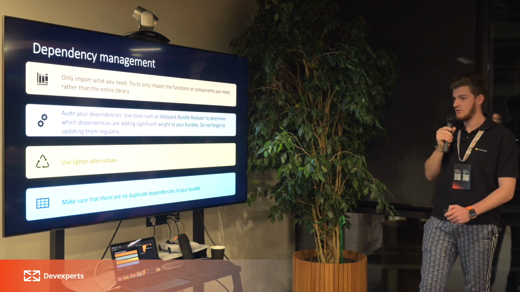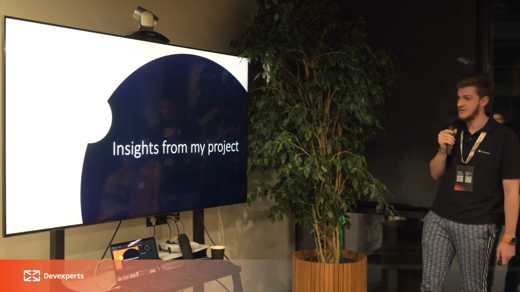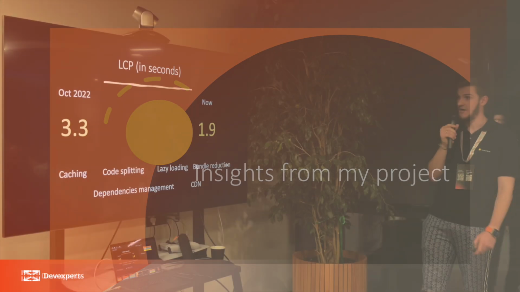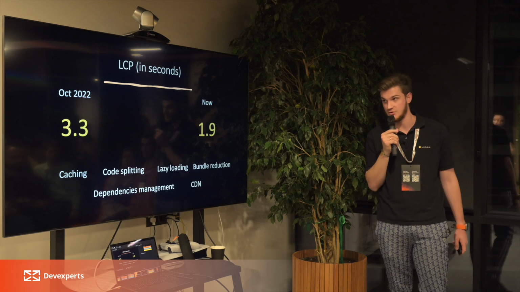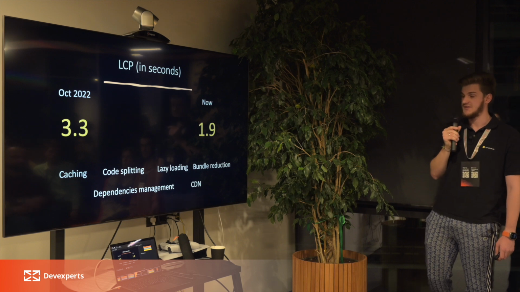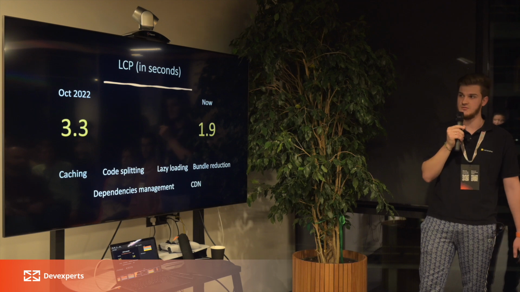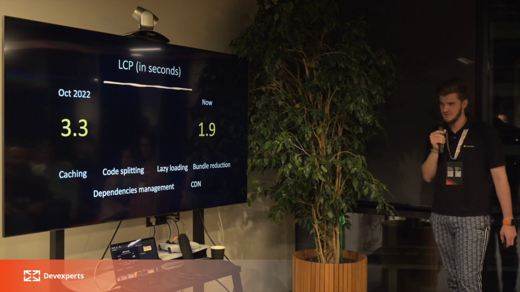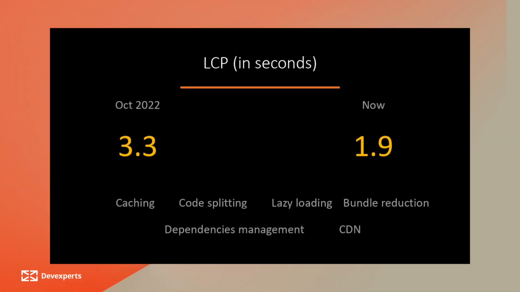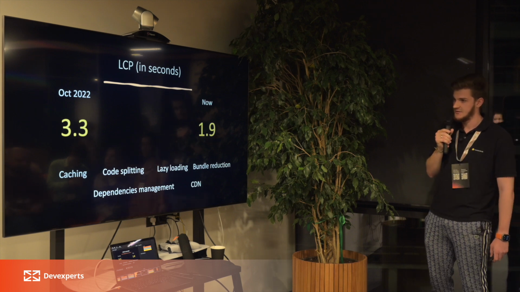Okay, now that I have finished with strategies and techniques, I'm ready to share my personal experience from my current project. When I came to the current project, it was October 2022. And as you can see, our LCP was 3.3 seconds. And as you remember, a good LCP value is 2.5 or less. So the result wasn't good, so we got a task from the management team to improve this situation. I took this task personally and started an investigation.